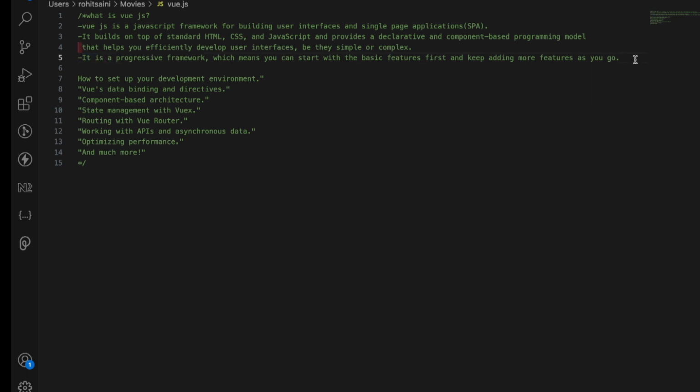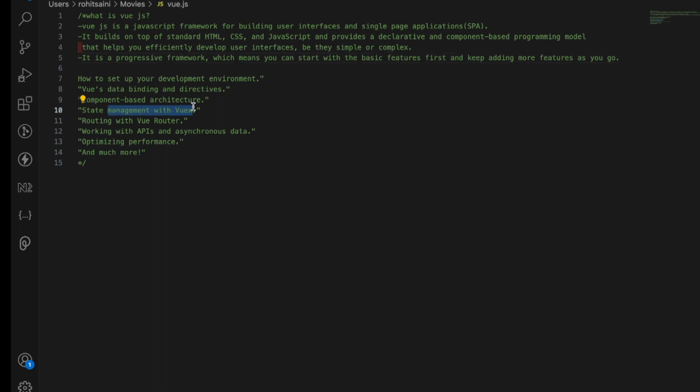So let's talk about what you will learn throughout this course. We will first teach you how to set up your development environment. After that, I will teach you Vue.js data binding and its directives. After that, I will cover the most important part of this course, component based architecture. Then state management with Vue.js.